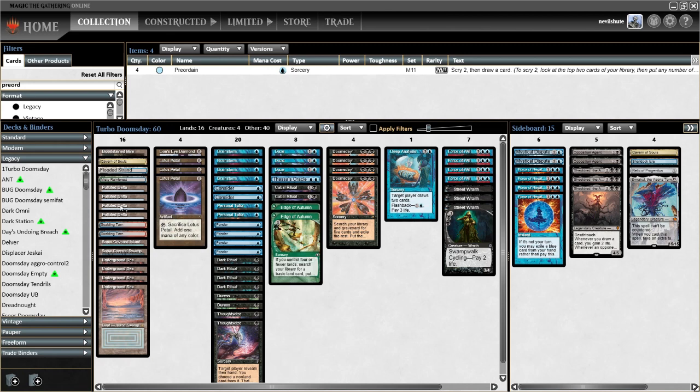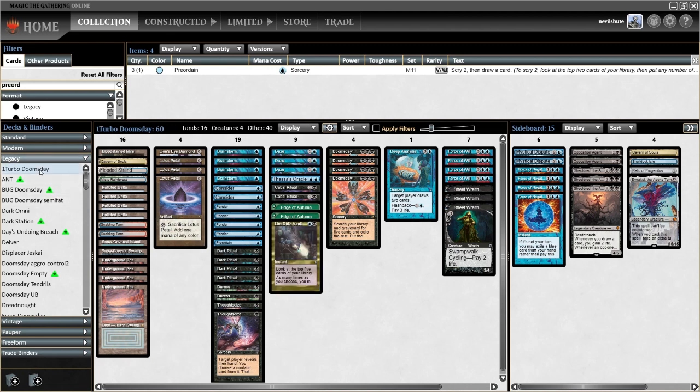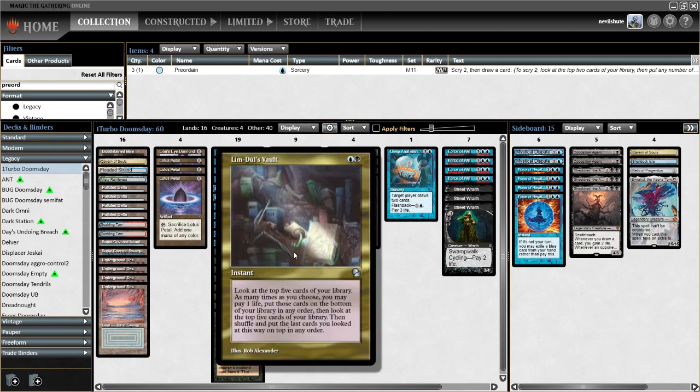Okay, so what I'm going to do now is actually take a step back into the olden days, circa 2020 or 21. I'm going to run a single Lim-Dûl's Vault in place of one of the Personal Tutors. The key difference, well, there are a couple, from Personal Tutor is one mana versus two, which is obviously huge. Also, Personal Tutor always gets Doomsday. There's never any sort of ifs, ands, or buts about it.